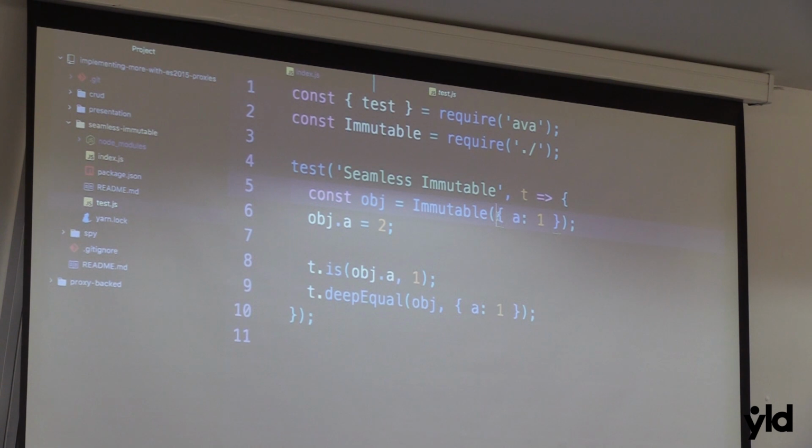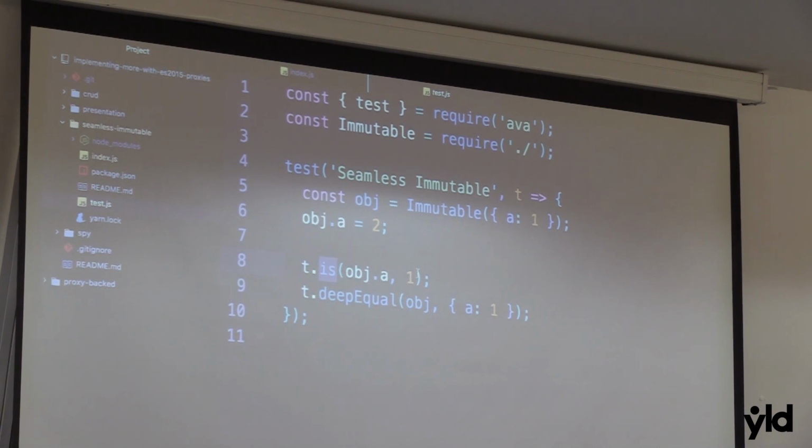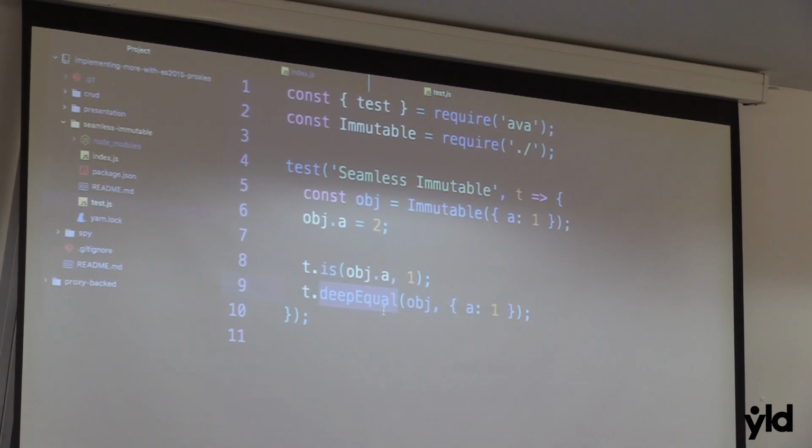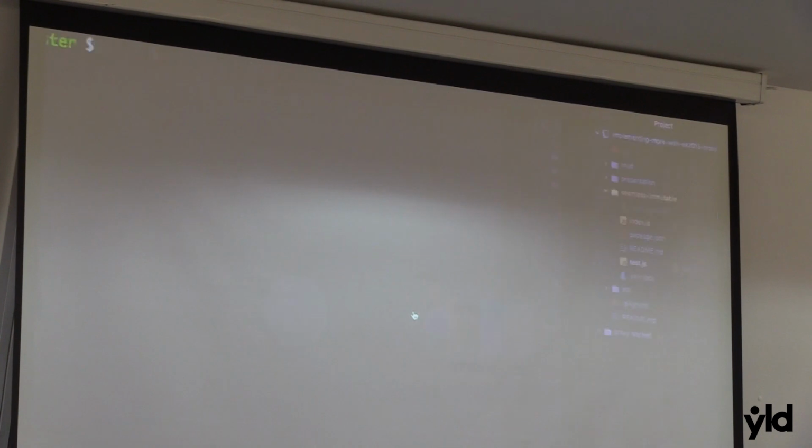We instantiate an immutable object with this base object, and then we try to set the property a to 2, and then we verify that it is still equal to 1, which is the immutable object that we started with, and we do a deep equal to see that the object that we started with is still a1, and that's it. So let's have a look at what happens.